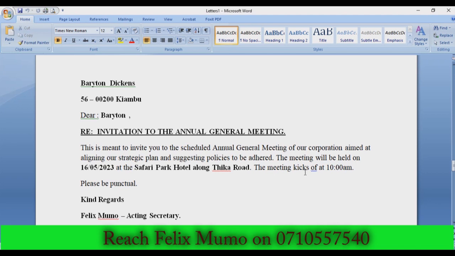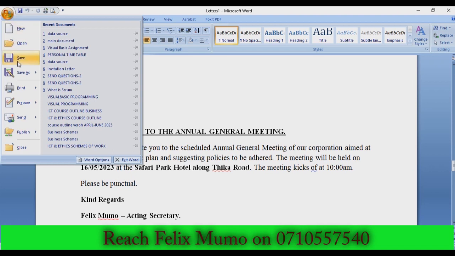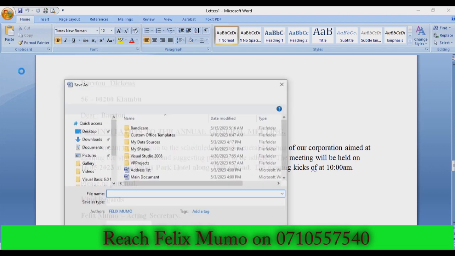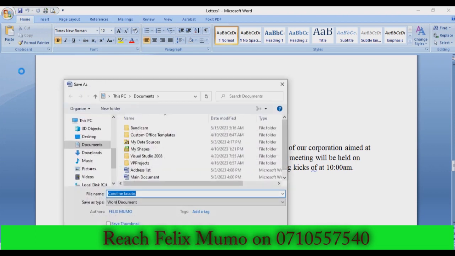But remember, we are supposed to save it in exactly the same folder that has the other files. So we give it the name merged document, and then we save it inside that. You can even see on the title bar this has changed. So that is generally the mail merging process.